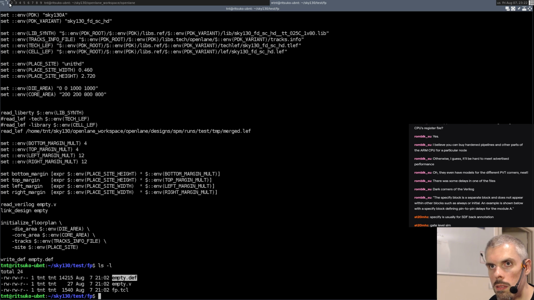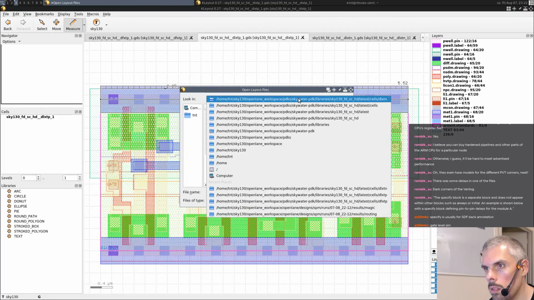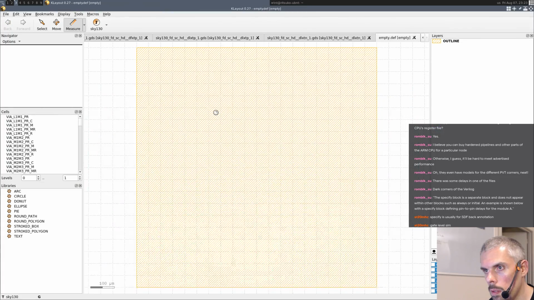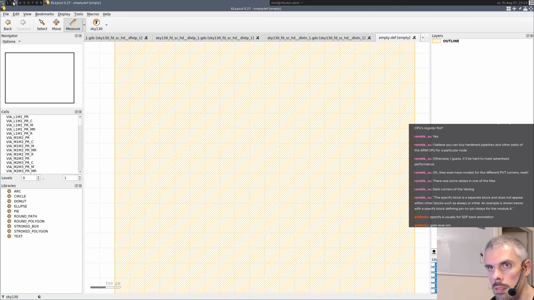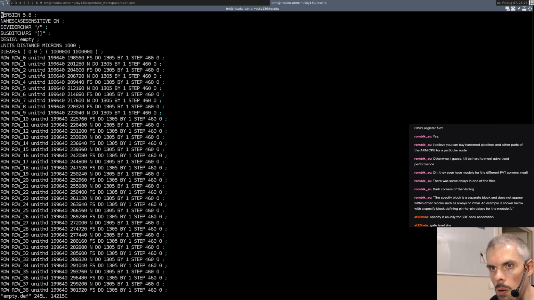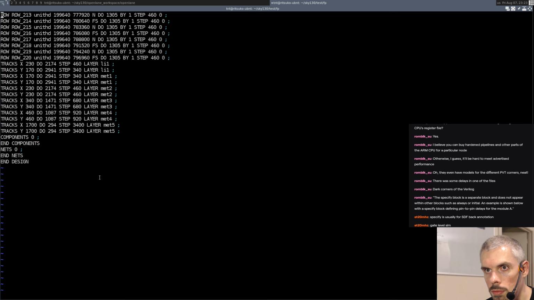If I open that here, yeah, I have basically an empty chip with nothing in it, with 1 micron surface, but the rows have been defined in it. So that's where things go, the rows have been created, and I have 220 rows available.